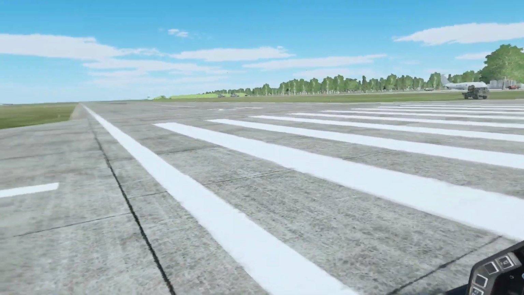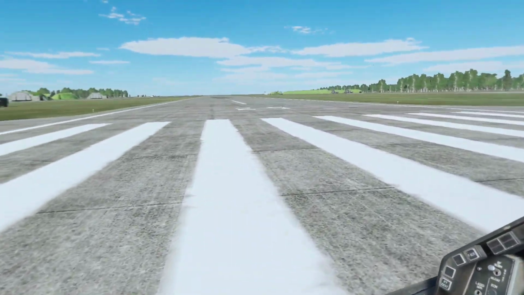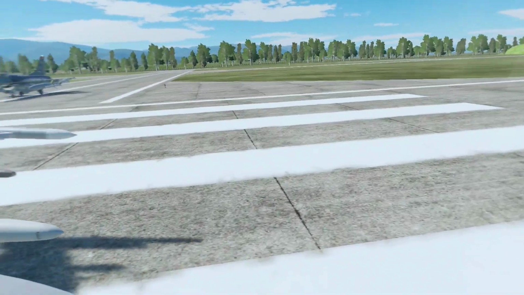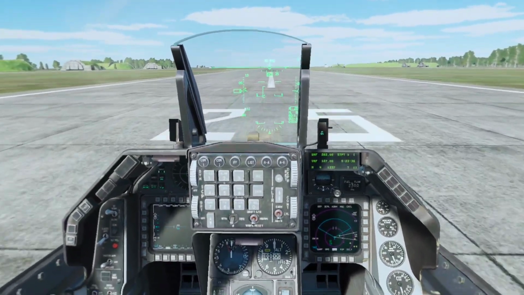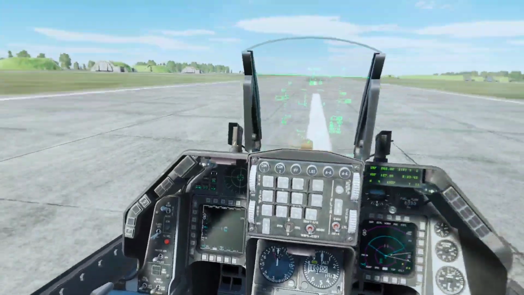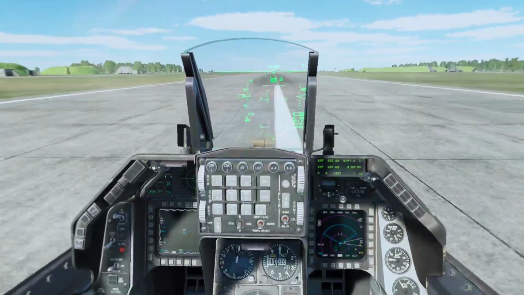Runway clear. Wrong way. Oh boy, I hope I get the takeoff right. Right, nose wheel steering off. Chevy 1-1, unable to clear for takeoff. What? Chevy 1, I'm going.